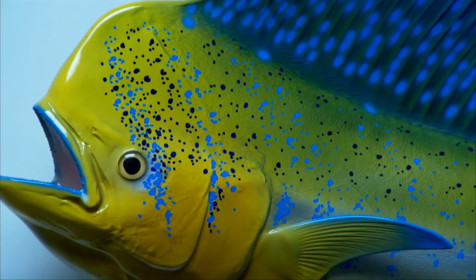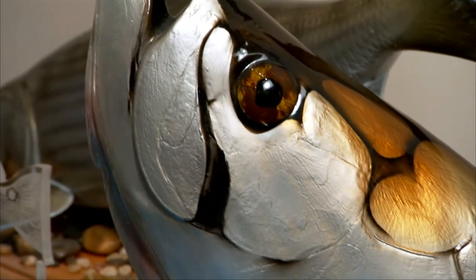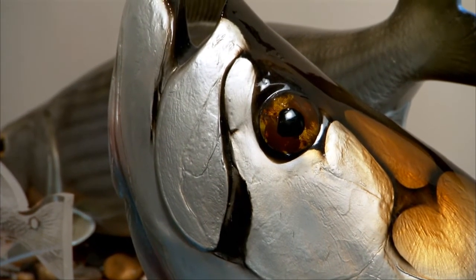One of the coolest things you can do is honor an old catch — something that your dad or your grandfather did, something he might talk about all his life. This one fish that changed his life, or the big one that got away. You can get a picture of that, or just go off of his measurements.